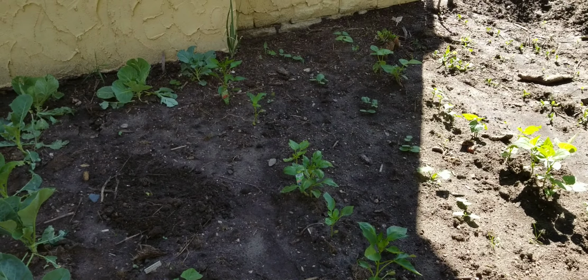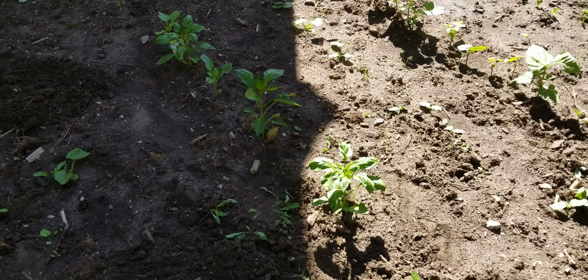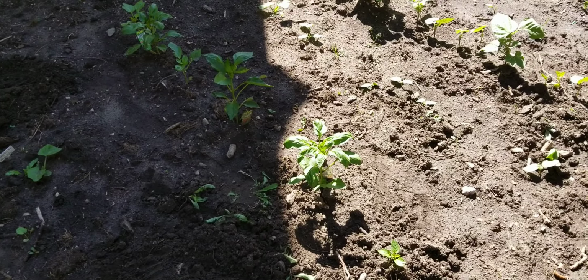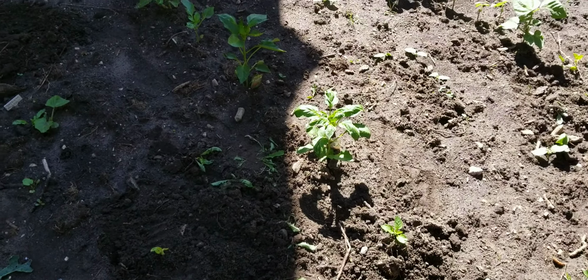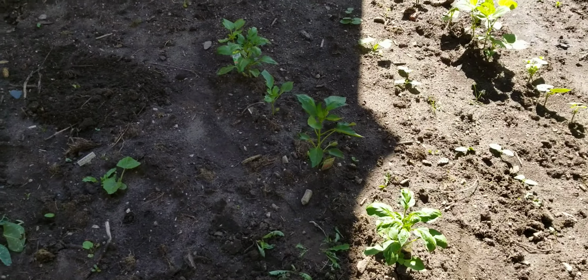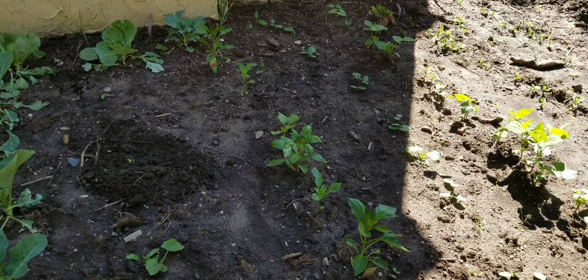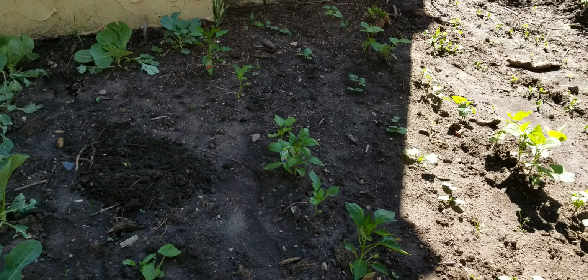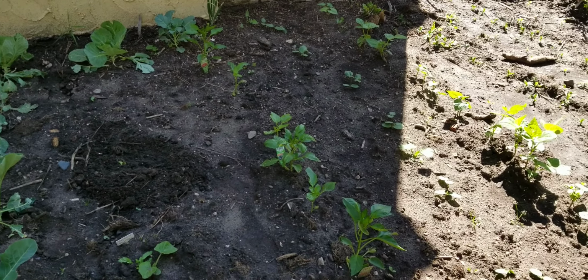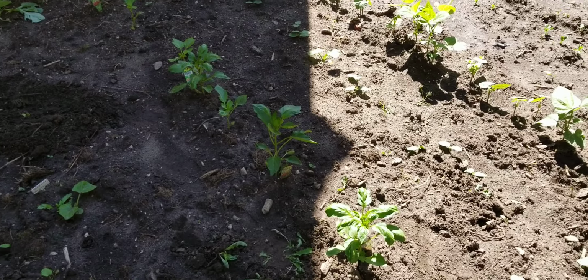And then there is our original pepper plants. We had originally had, I think, about 10 in here, and all we had left were 4. So we had to end up going and picking up some more pepper plants because I ran out. And I decided to go with some Marconi peppers, and so I got those, and then I also got a purple bell and an orange bell. So we have those in there.